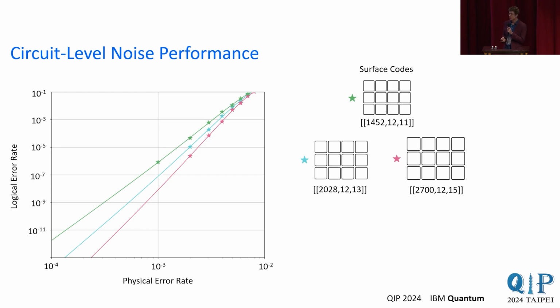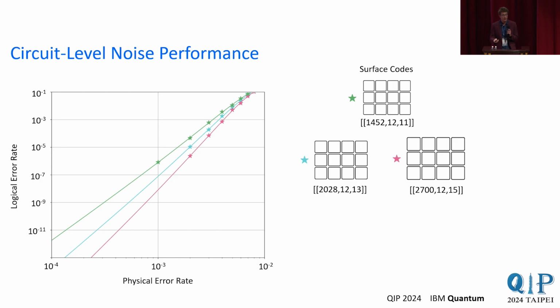So let's talk a little bit about how this noise model is defined. So here we're talking about circuit level noise. There's various ways of doing noise benchmarking in the quantum error correction literature. But here we were interested in the one that's probably the most interesting for a superconducting realization, and that's circuit level noise. You're actually simulating the quantum circuit that extracts the syndrome data, that measures each of the stabilizers. And in that simulation, errors could creep in and potentially mess up your measurement results, potentially have errors lie around in the final state. So that's the circuit level noise model.